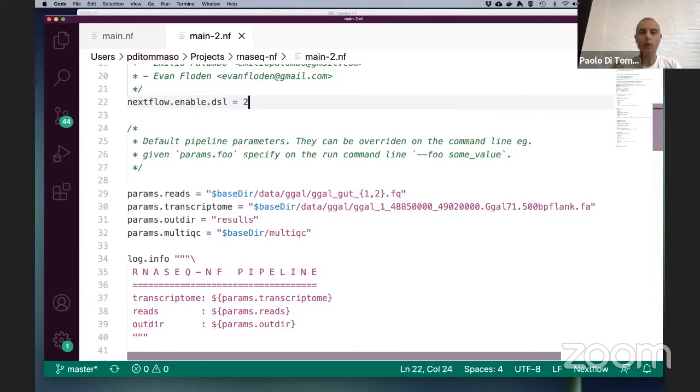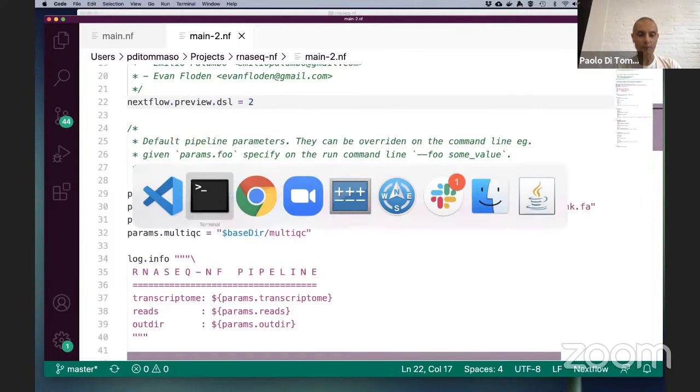This makes it possible to use the same Nextflow runtime for the new syntax or for the old pipelines without impacting the existing code base. So to enable this possibility, you have to declare this. Since I'm not using the final release, because it's going to be released next week, so far we have to use preview.